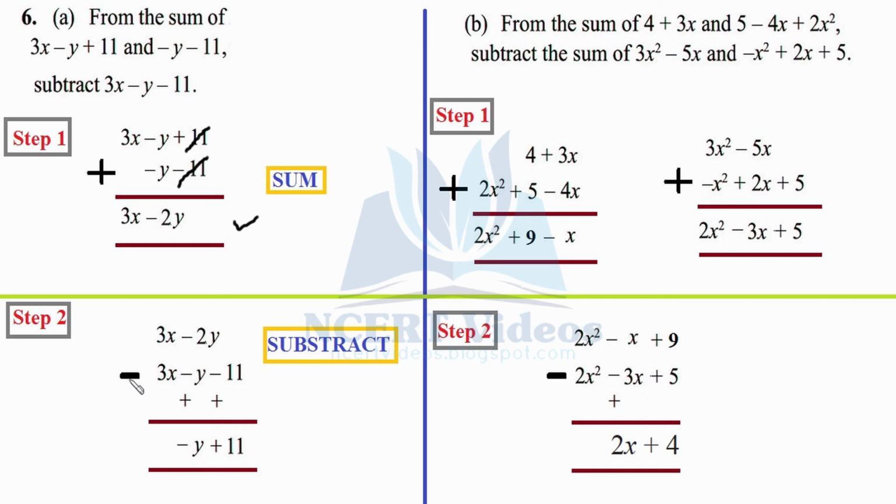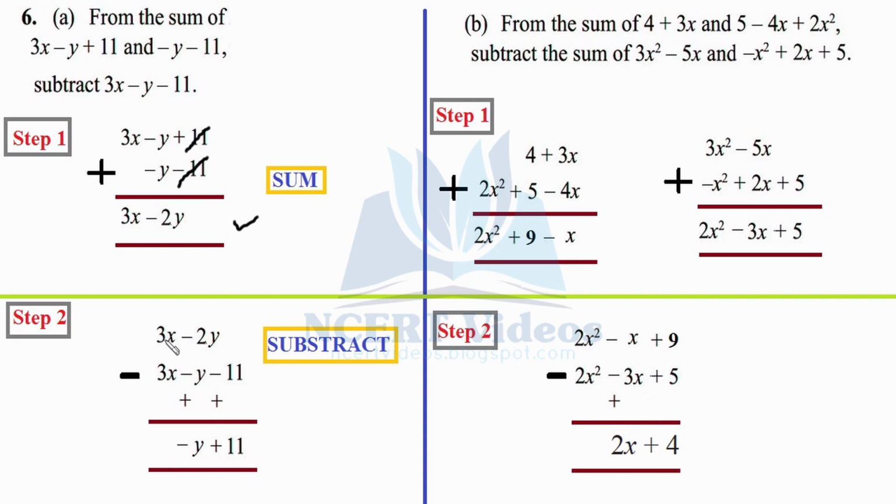Because subtraction is nothing but addition of the inverse of a number. So therefore it is minus y, and what will be its inverse? Plus y. What would be the inverse of minus 11? That would be plus 11. Now the new expression is 3x plus y plus 11. While solving, don't write this because we have already eased our calculation. Plus 11, here we don't have any constant, therefore plus 11 as it is. Plus y minus 2y is minus y because the greater number has the negative sign.